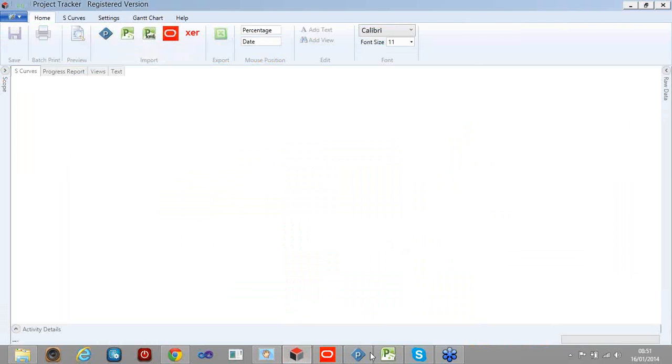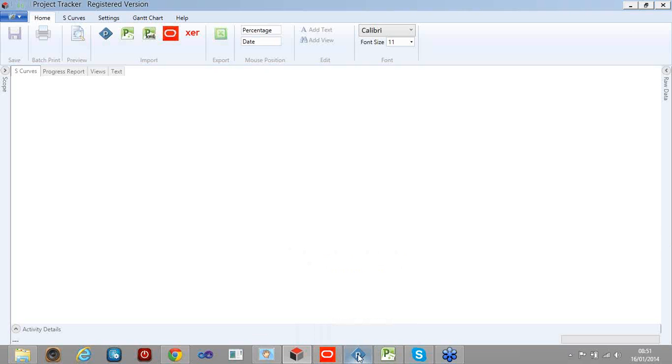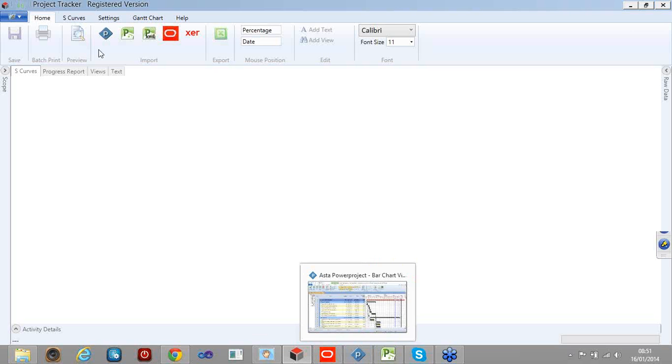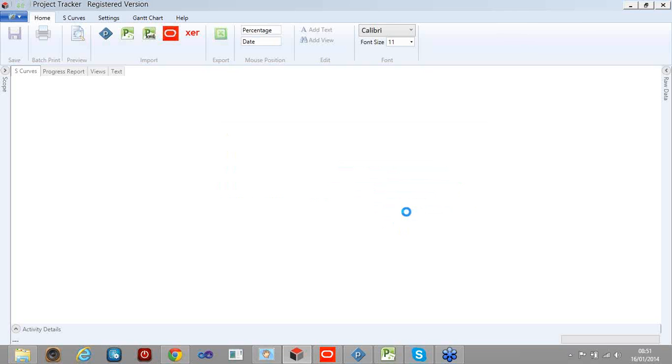To do an XER import, all you need is the XER files. To do a Power Project import, you need to have Power Project open on that machine. If I click on that, it reads the current project and knows I want an as soon as possible and as late as possible curve. Click OK, and now this will go away and read the project.